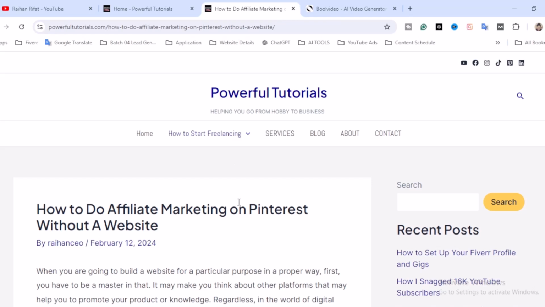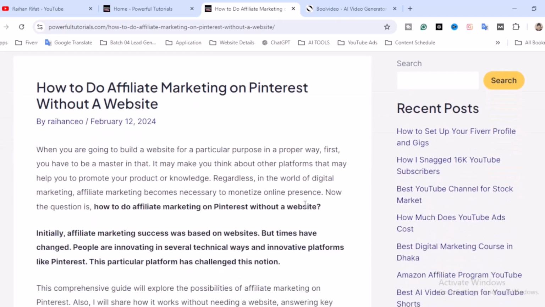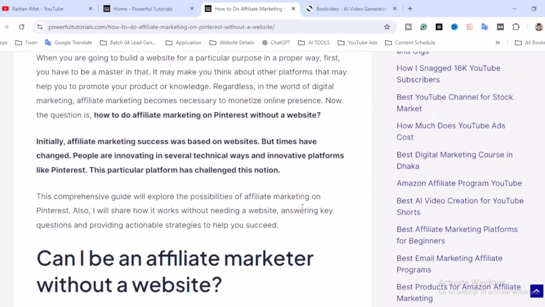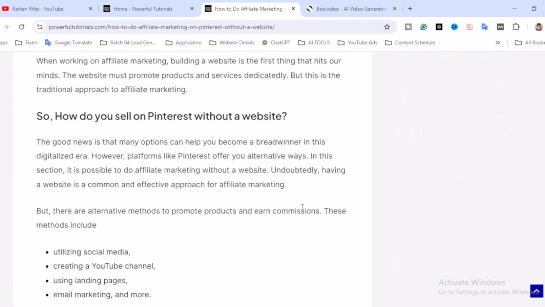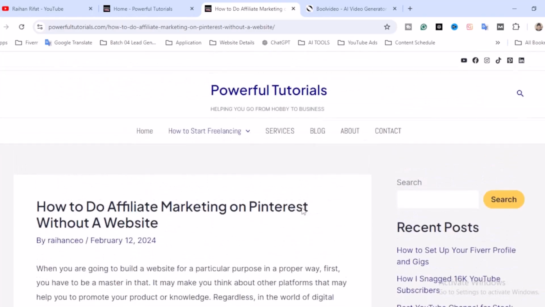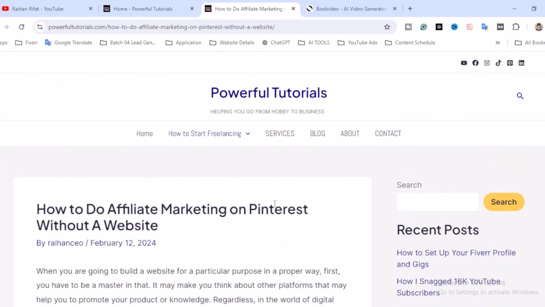First thing is we have to find our blog post. If you have your website, and also you can work for your clients, you can create a Fiverr account and promote your services. That means you can turn blog posts into videos for people. Also you can find Upwork jobs as well. So it's all about freelancing, guys.